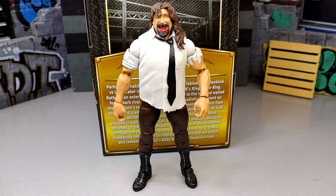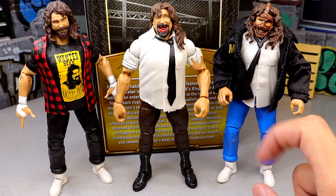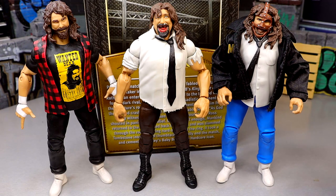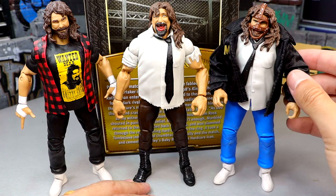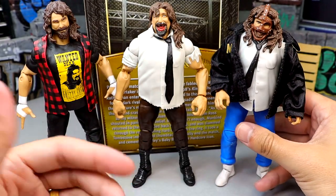For figure comparisons, we have a couple of Mankind figures here that look a bit frumpy — a Cactus Jack figure and the Rock and Sock Connection two-pack, which I think is a great representation of Mankind especially in the black pants. I'm missing the Summer Slam elite, sold Elite 51, don't have Elite 17 either. But I think they did it right with those and could have done something similar — an upgraded version of the sculpted sleeves and overthrow shirt would have done wonders for this Mankind.